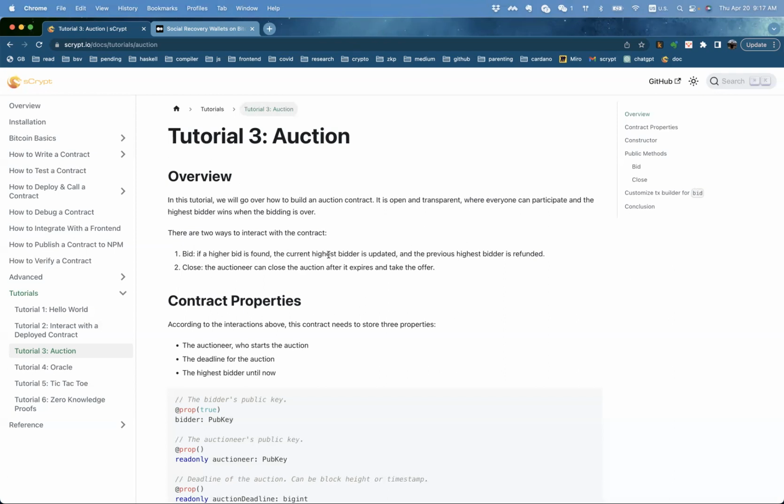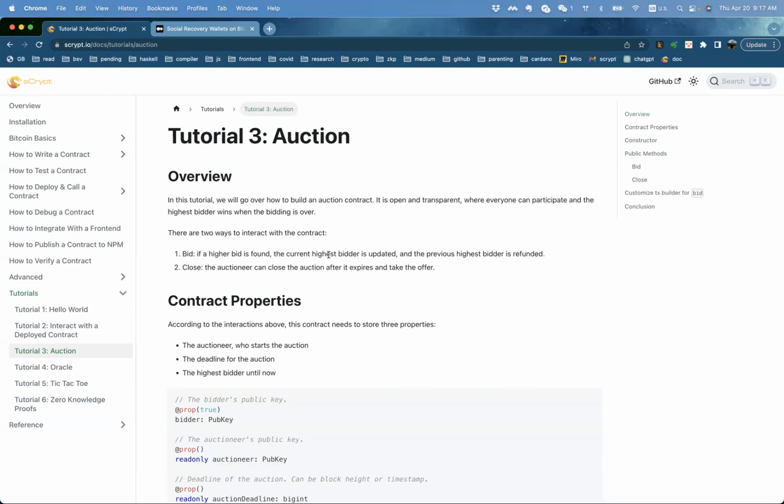One, the higher bidder now becomes the current owner, but at the same time, we have to make sure the previous highest bidder gets refunded automatically. This is all guaranteed by the contract itself. So you don't have to trust some kind of third party to return your money if you are not the highest bidder anymore. This is an obvious benefit of doing this in a contract.